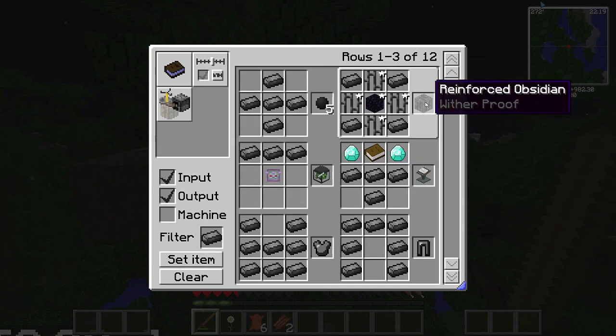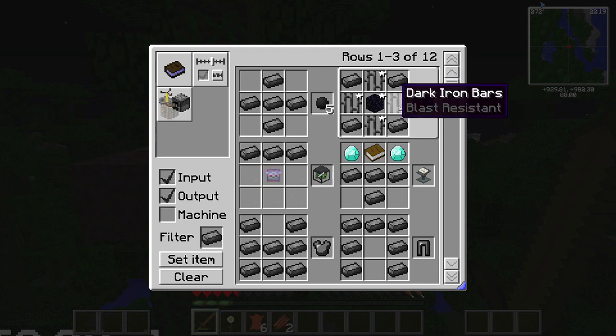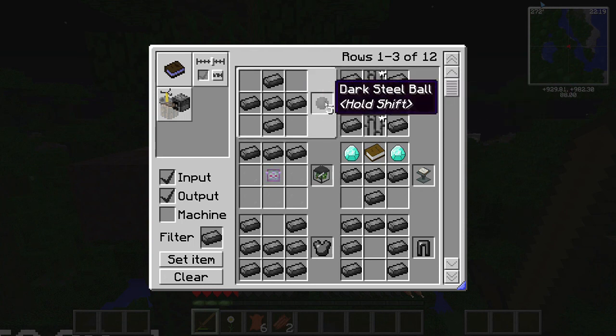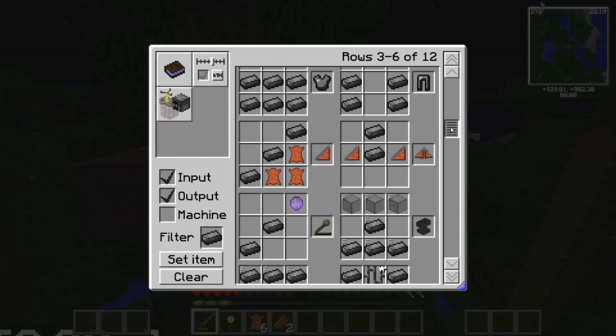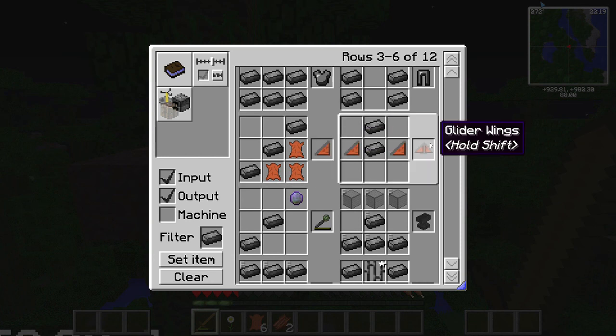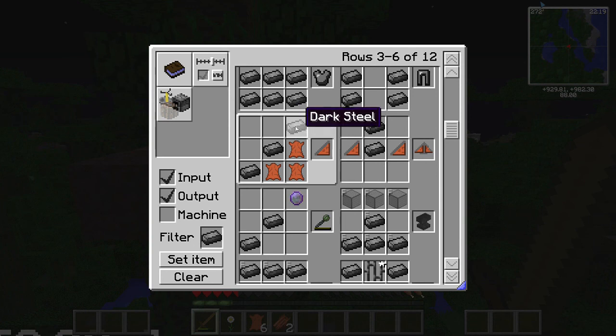Let's see, we can make reinforced obsidian, witherproof. Oh, that's cool. Dark steel ball, enchanter. That's kind of interesting. We got a couple diamonds. We could make that if we wanted to. Then, of course, dark steel armor, a glider wing. Oh my word, we don't have enough dark steel for this. How do I make dark steel? I have no idea. I think you probably get it from ore.